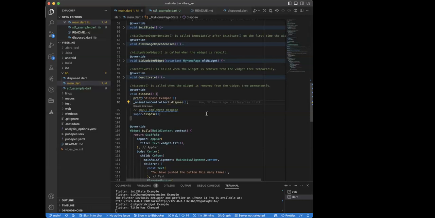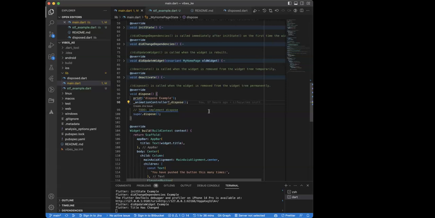I'll still have to go back to the idea I mentioned about lifecycle hooks. This is the last hook that is called during your widget life cycle. Once you are removing that widget from the tree, either by navigating or something, dispose is the last one that is called. Best examples, we use it when we are trying to dispose of some controllers. Before you pop the screen, you need to dispose any resources being used by those animation controllers, and the dispose method is the place to do that.